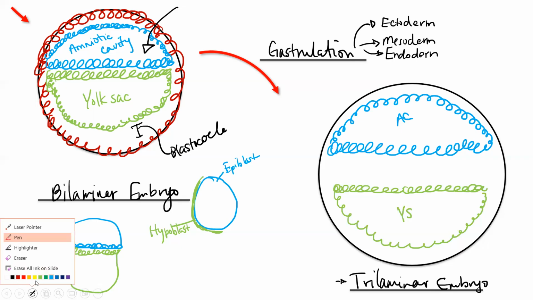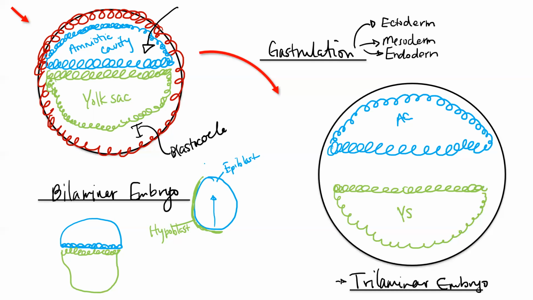Okay, so the first thing that's going to happen is on the dorsal side of our bilaminar embryo, we're going to start to create an indent. And that indent is going to go from the tail region to the head region. So it's going to go caudal to cranial. Probably cranial, I put caudal right here. That is the primitive streak. Sometimes it's referred to as the primitive groove. The streak is a little bit less of an indent. The groove is a little bit bigger.